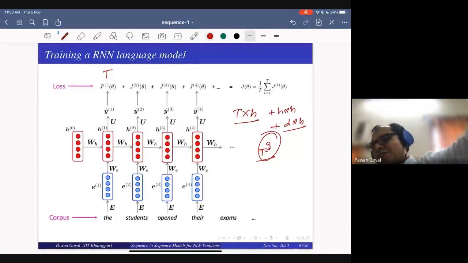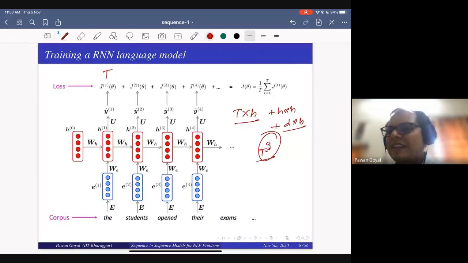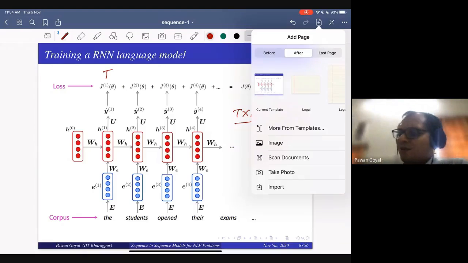Now, once you have these weights that are trained already, how can you use them, say, to generate some text? Can you generate some text out of this, out of the blue? You have a language model trained on some data and you want to generate a sentence. How will you do that? I want to generate a new text.